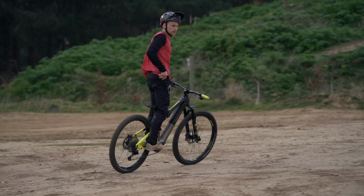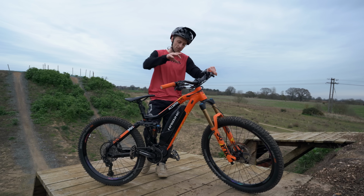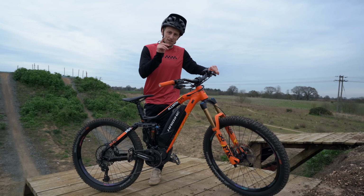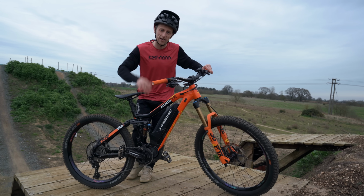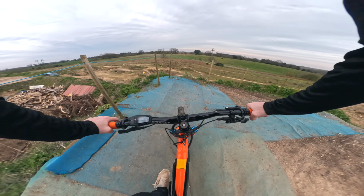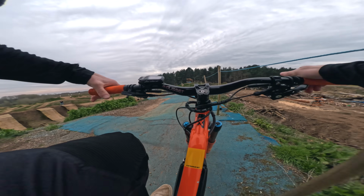Tricks are feeling amazing on the Like, I do them a lot. However, this bike is feeling pretty scary. I'm going to try and flip it, and if I can land that, it will get a tick in the trick box. It's pretty scary because it's just heavier and the geometry makes it feel heavier. Here we go then, let's get it.